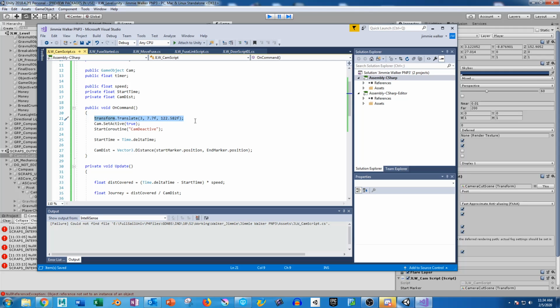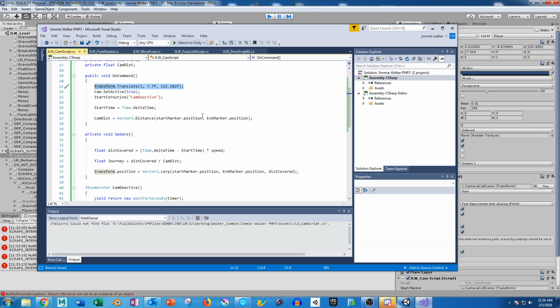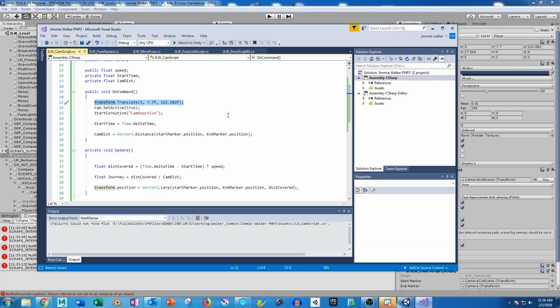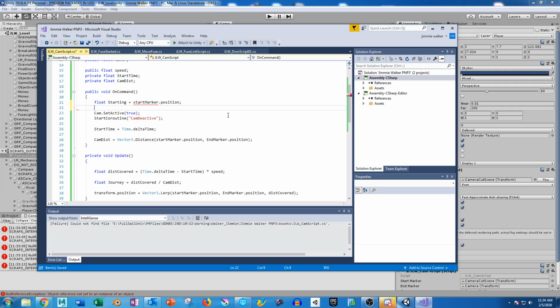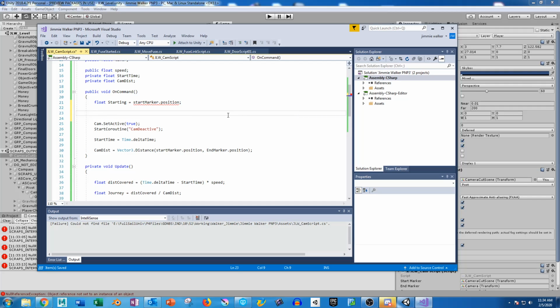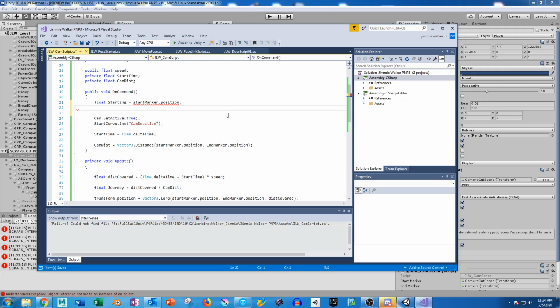So what I can do is, if I say float starting equals start marker dot position, we're going to say transform dot. No way, I can't do that because that changes on the fly.